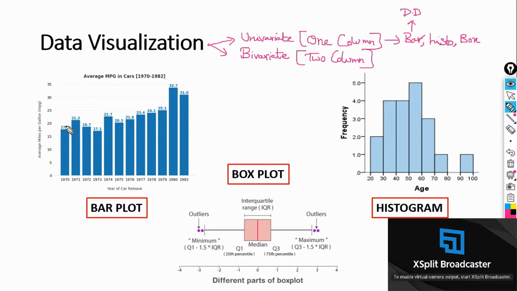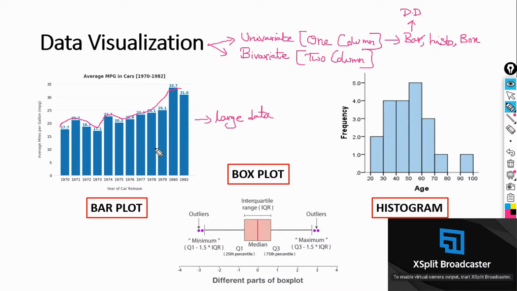Even though it is still helping us understand the data distribution, when you try to visualize a bar plot on large data, the bars that you see in this visualization get squeezed and get converted to lines.